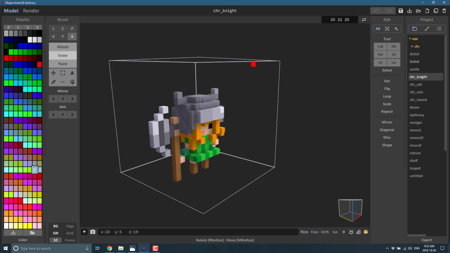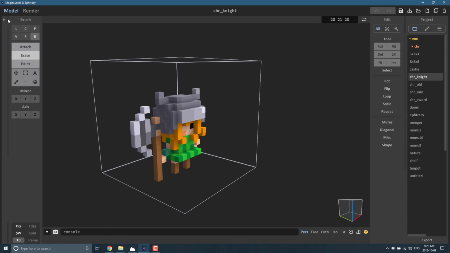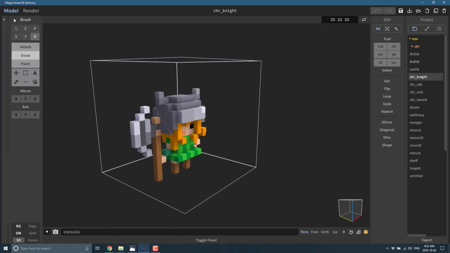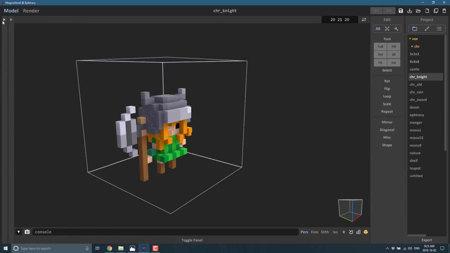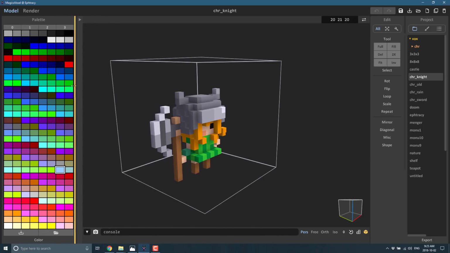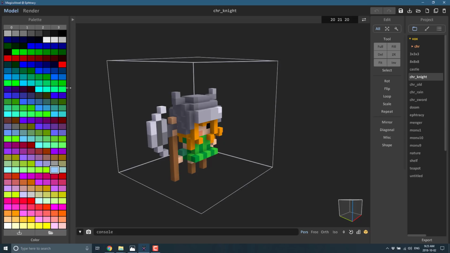On top of that, the user interface in general has been outright rewritten. So you see here, we can now collapse and expand panels like that. There's a flyout option, and now you can also resize panels to a certain degree. So it's a much more customizable user interface than what we used to have. Now let's head on back over here.